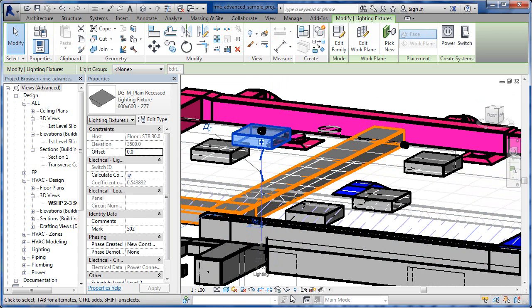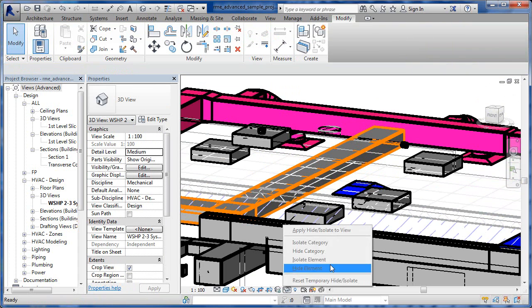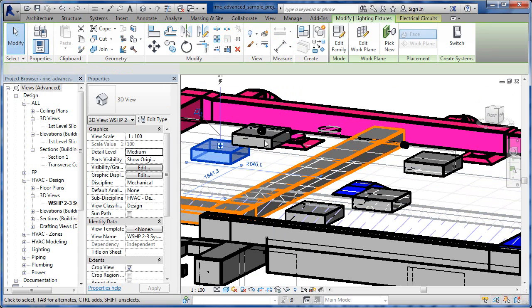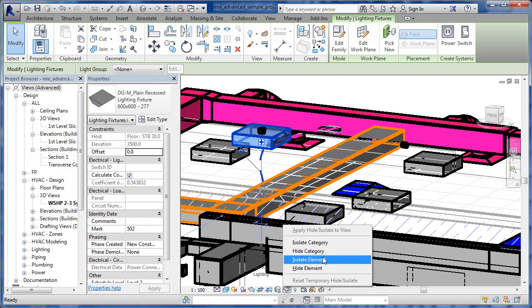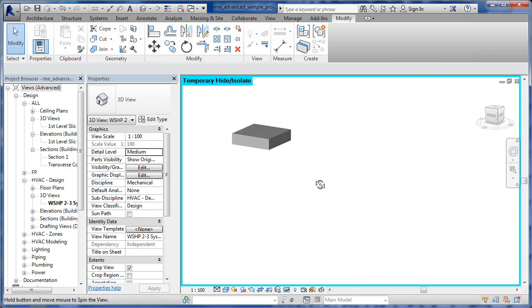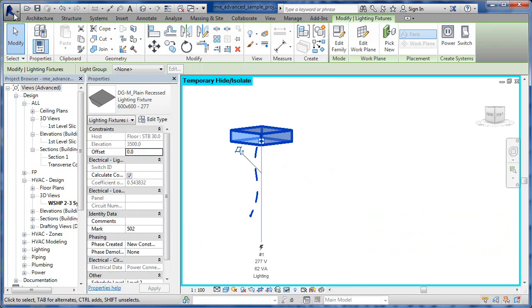Okay, maybe we will take that and say temporarily isolate that object. There it is in the project, and there's our room calculation point. So let's close this guy down.